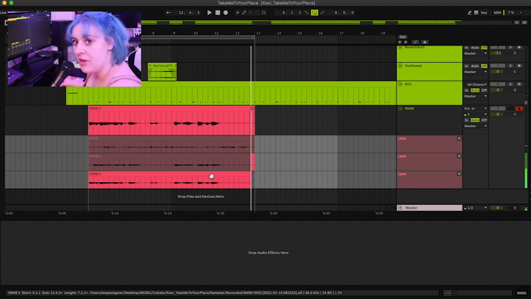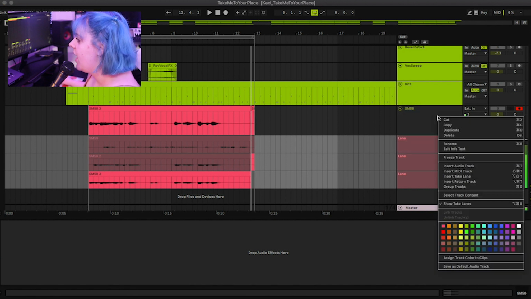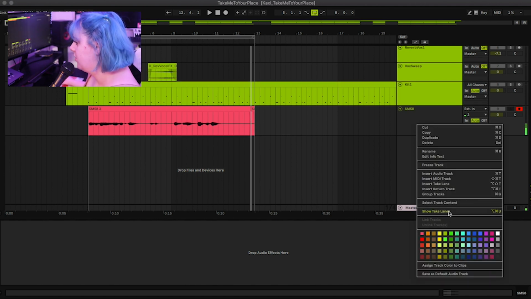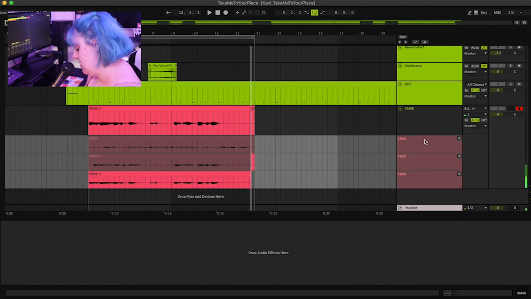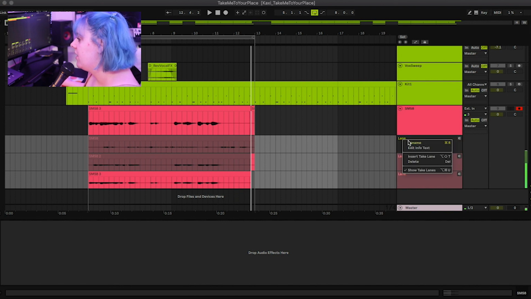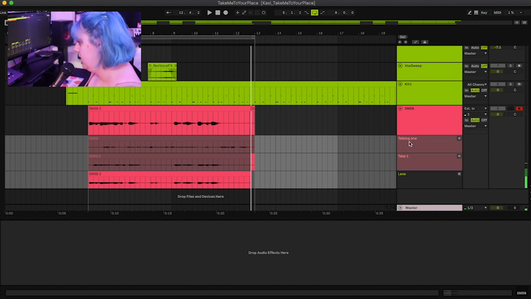So when I click the spacebar, it's going to stop recording, and because the loop is not running anymore, we're not recording anymore. So I can show take lanes and hide take lanes with Control Option U. If I want to show and hide take lanes, I can right click on the track and press show take lanes, but I can also use Control Option U. Say I wanted to rename this, Command R, I can name this the talking one, take 1, this is take 2. Okay, so now they're named.